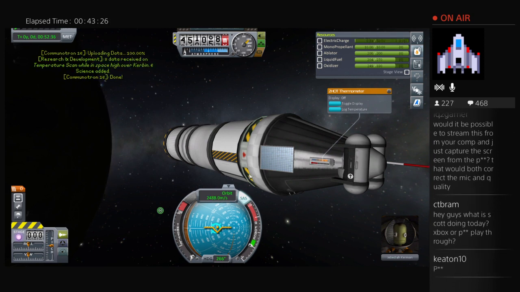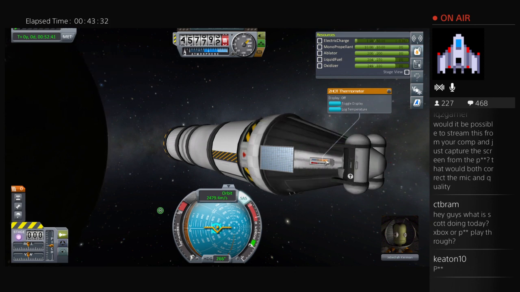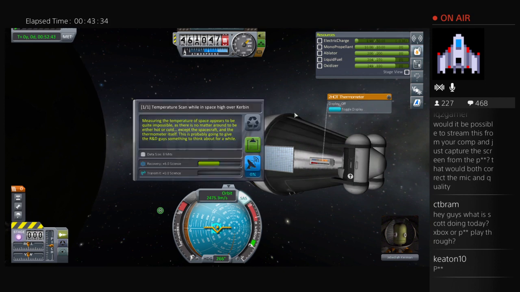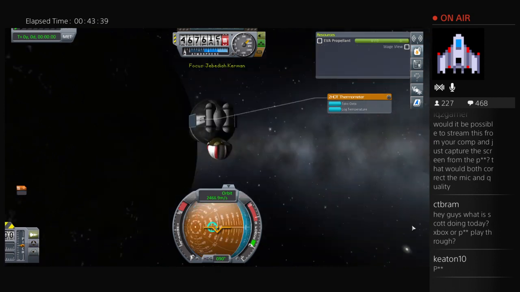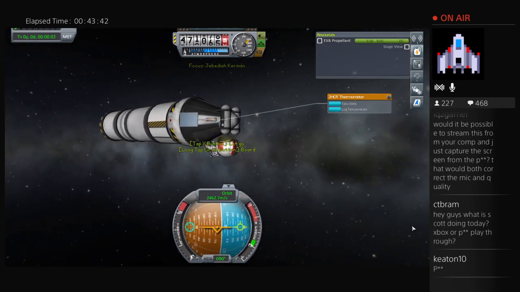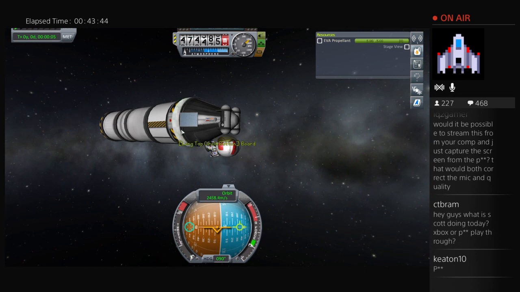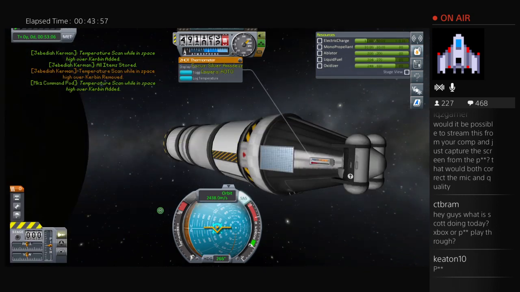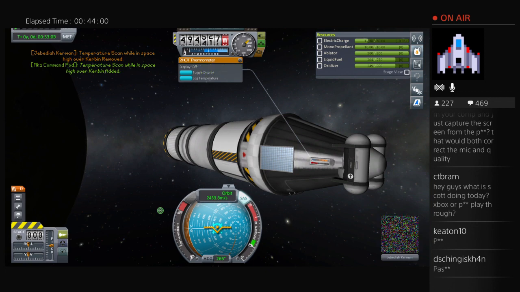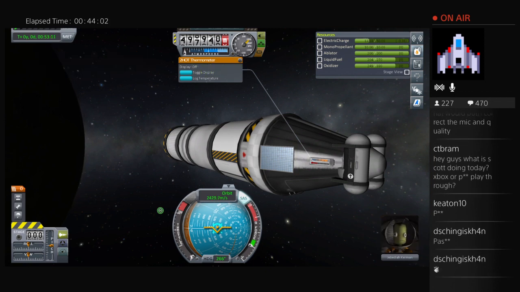Okay. Data received on temperature scan while in space above Kerbin. Thank you. And then log temperature one more time. And so we're gonna keep that. Now we've got it. We can EVA once again. And hopefully we can grab the temperature from this without going too far. Take data. There we go. Take data. And then long tap on the circle button to board. Yes! PlayStation 4, PS4 playthrough.